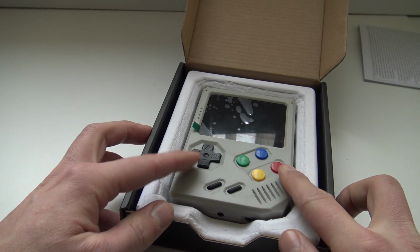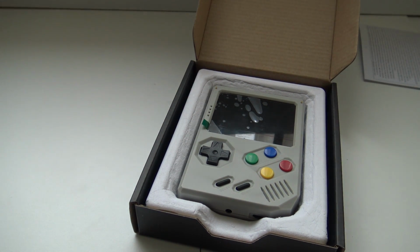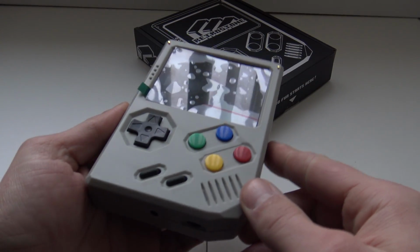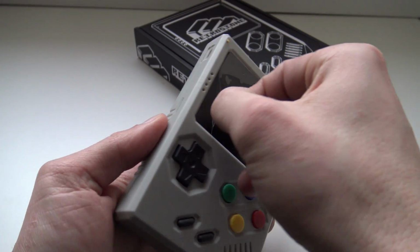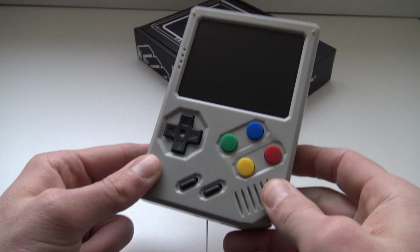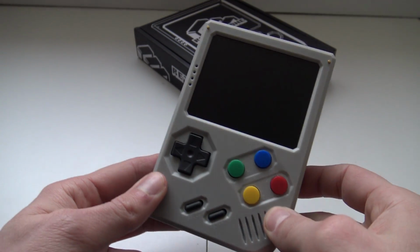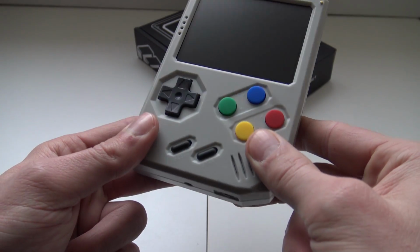Let's take a close look at the Game Boy. I'm just calling this thing a Game Boy because it looks like a Game Boy. All right, let's take a close look at the system itself. First, let's remove this. I'm noticing that this thing feels quite heavy. Not too heavy, but I really love it because it gives more of a quality feeling.